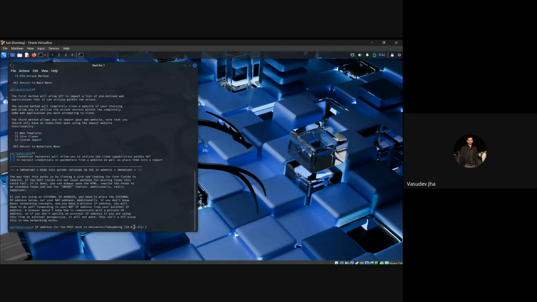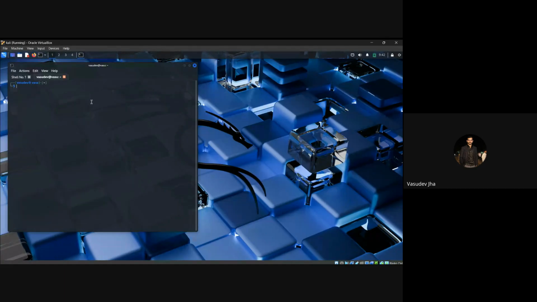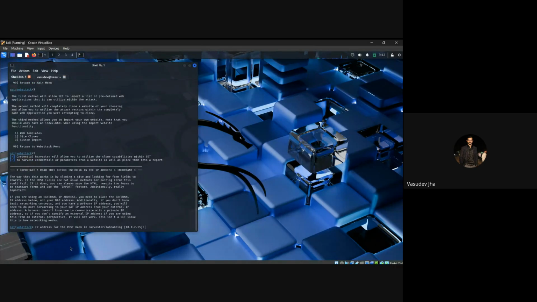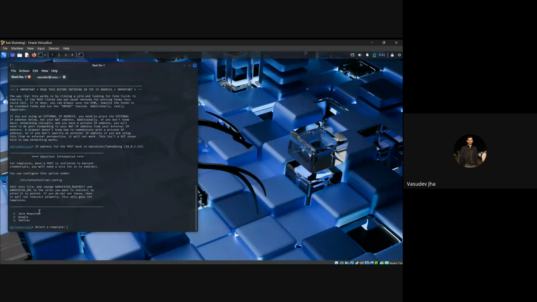This is my local IP. It is asking for the IP address for the host, the harvester. So we are getting our response on this IP simply.